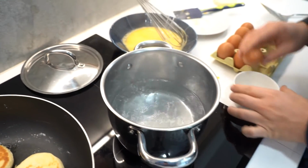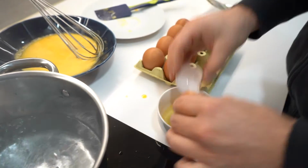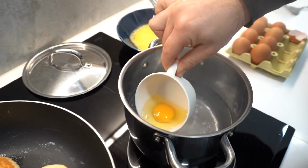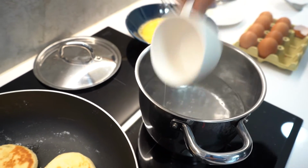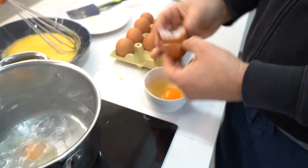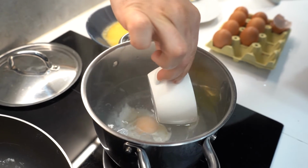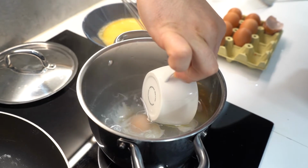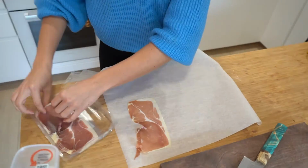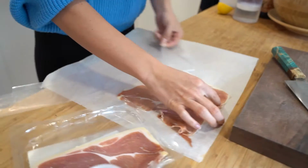So for the poached eggs, bring your saucepan with water and vinegar to boil, and then break an egg into a coffee mug and slowly drop it into the boiling water. You can cook for 2 to 3 minutes and then remove it with a slotted spoon or spatula. You just do the same for the other eggs. In the meantime, I'm going to put the Parma ham slices onto a baking sheet and bake in the oven until crispy.